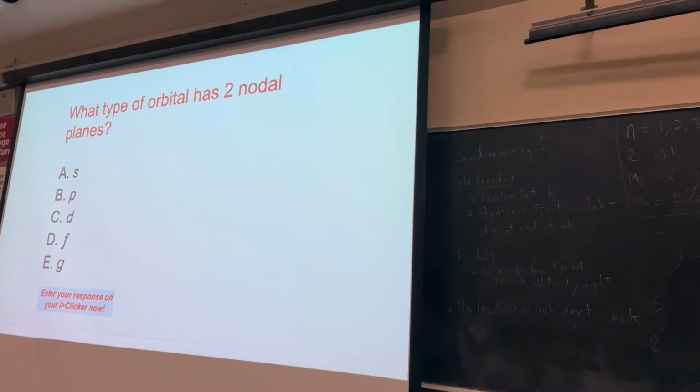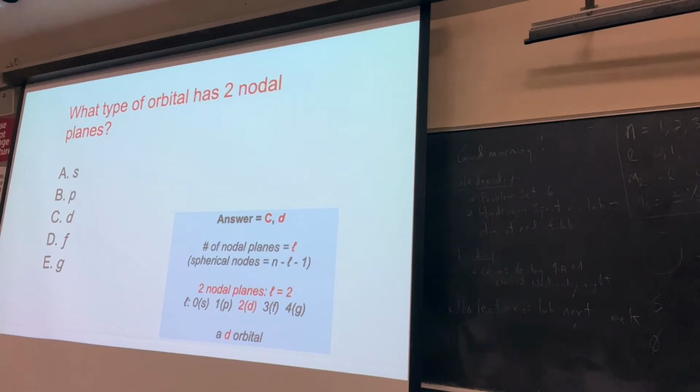So the long way is, yeah, you can draw out what they look like, and you can see that the D's here, answer C, have 2 nodal planes. But the quick and dirty way is just to look at the L value, all right? Because the nodal planes are just equal to L. So in this case, if we have 2 nodal planes, that means we want L equals 2, and L equals 2 is going to be the D subshell. If you were looking, for example, for 4 nodal planes, that would be an example of the G subshell, and 0 would be S. So nodal planes just equal L, all right? Another reason why this SPDF thing is kind of helpful.